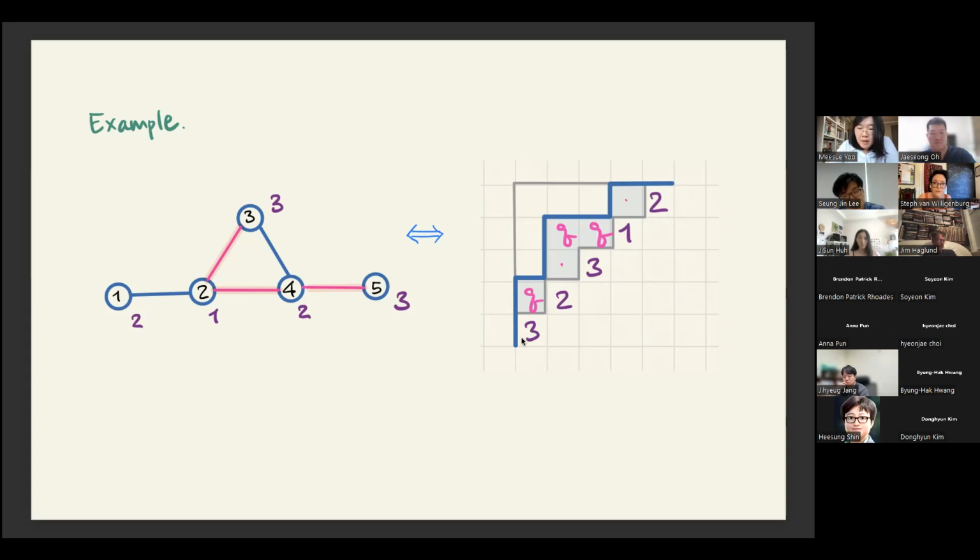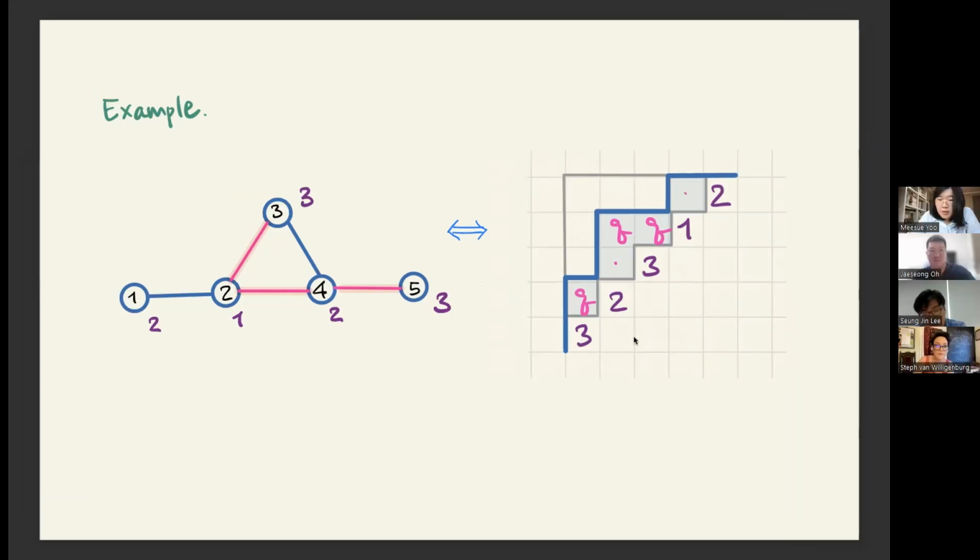So keeping that condition, I fill the diagonal cells with positive integers. Then for the ascent statistic, I count the cells if the column label is larger than the row label. So this one, since 3 is larger than 2, I put q there. And also here, 2 is larger than 1, so I put q. And 3 is larger than 1, so I put q. So for this monomial, x1, x2 squared, x3 squared, I have q cubed as the coefficient.